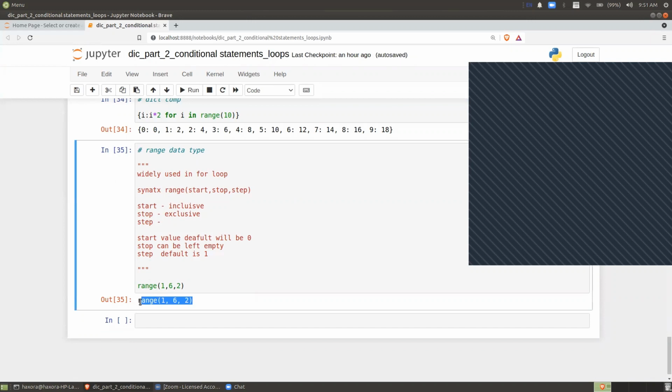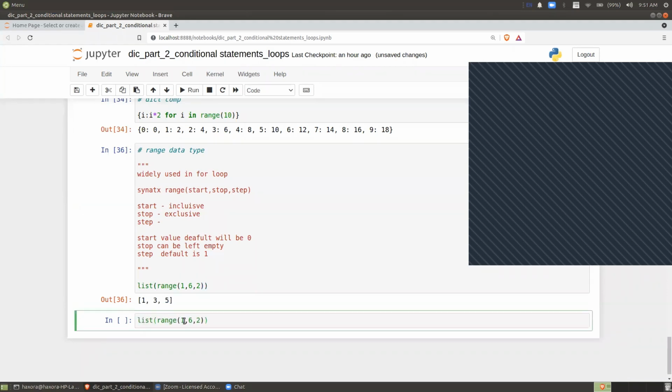Understand this as a trick: whenever you get these kind of answers for any function, just wrap this around a list to extract the values, and the answer is 1, 3, and 5.